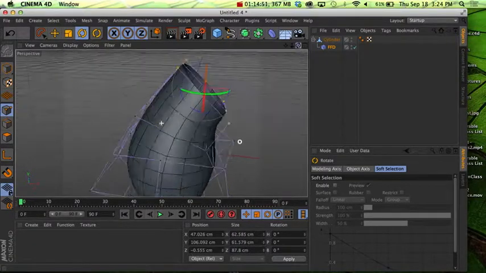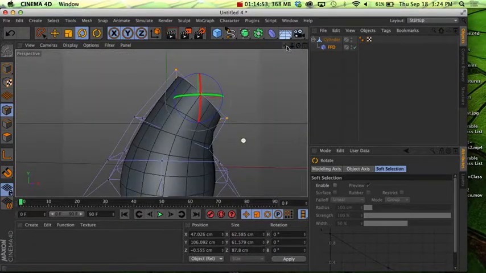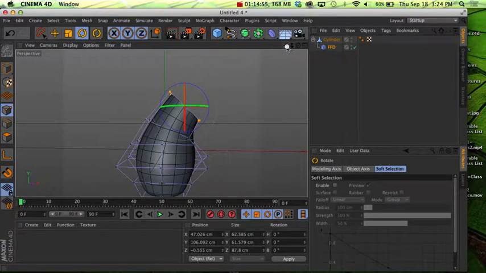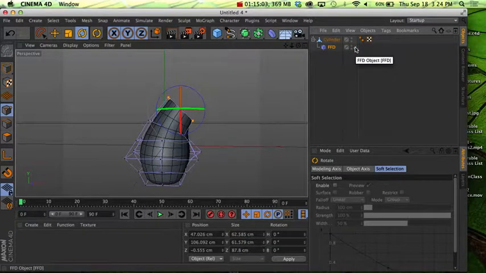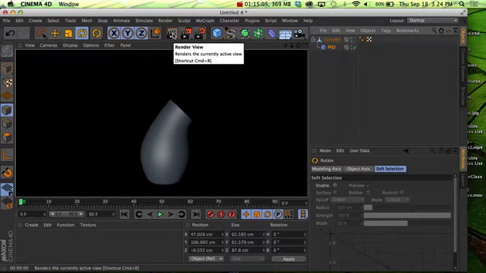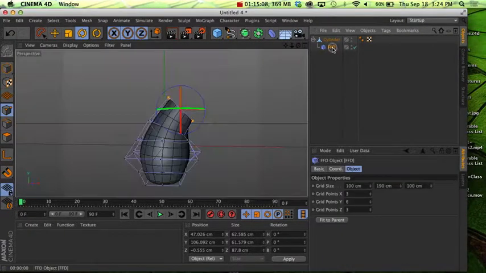So it's sort of a gourd shape. I don't know. But that's a fancy vase. Yeah, all right. So now what's cool about it, again, we turn it off. It's still the same if we turn off our FFD. We just have that. If we render, we get this cool shape. So now this one though, it's not like a subdivision surface where you can say, oh, crank up the subdivisions. It's going to use the geometry you have. So we'll put it in a subdivision surface in a minute.